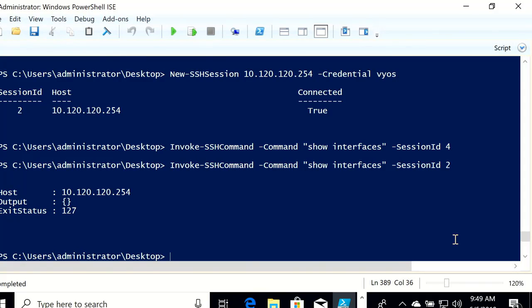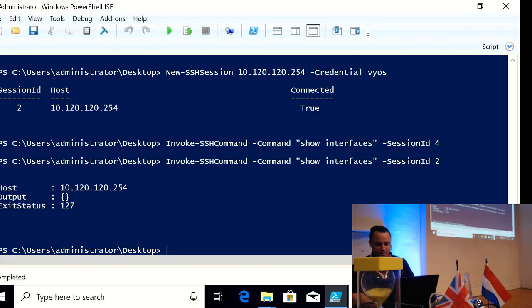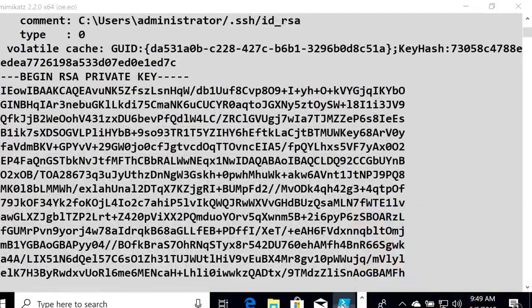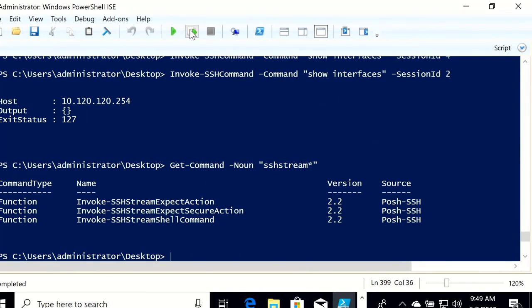There's no state. And the thing is that since that's a subshell, and SSH exec is just looking at the file system as to what I run, it's not a command of that subshell. So I'm losing that there. So one thing I can actually do, let me go back here, is I can look at the commands that are for working with streams. The commands that we have available for working with streams is SSH stream expect action. That is, I'm going to execute something against the stream and when something happens, execute this other thing.